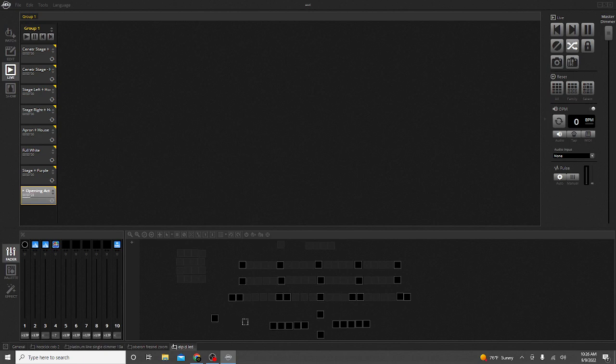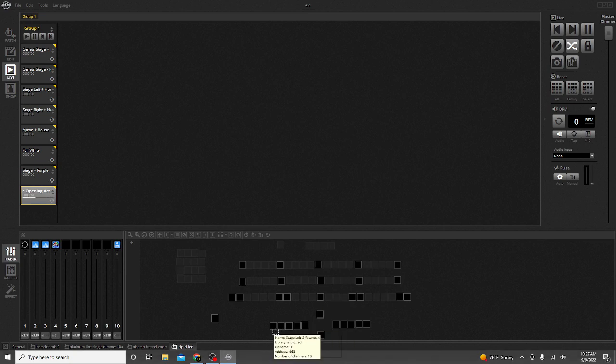So what we have is, starting in the middle here, we've done it this way instead of essentially all the lights being straight across. We did it this way to represent what it is illuminating. Center stage, 4 fixtures. It's the 2 in the middle and the 1 on each end. And then just down here is the apron fixtures. It's 2 fixtures that illuminate the apron area around the edge of the stage, where a lot of people end up standing and talking and things like that, or maybe you want an extra scene happening in front of the stage, things like that. So we gave you that option there.